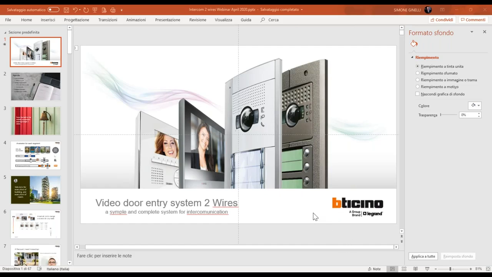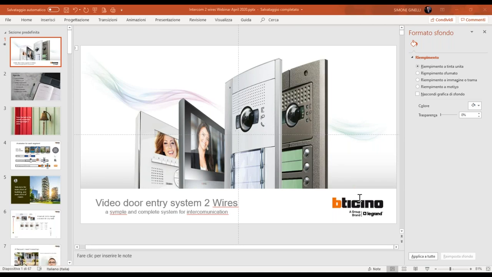And the last question is, can I call from one apartment to another? Yes, of course, depending on the device you have, because with the basic device, no. With the standard device with additional push buttons, yes, you can. Remember, the standard device has 4 push buttons, which means you can call 4 different apartments. If you have the class 300, because you have a menu, you can call, if I remember well, up to 30 apartments.